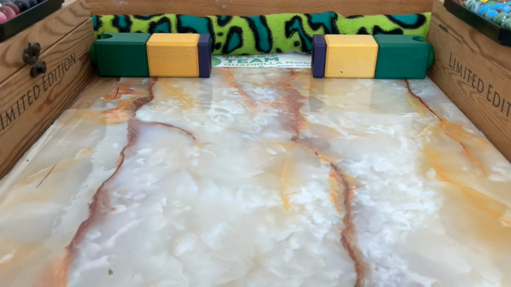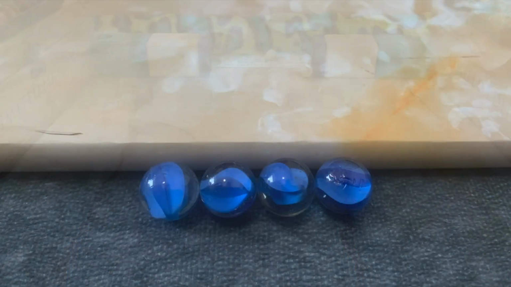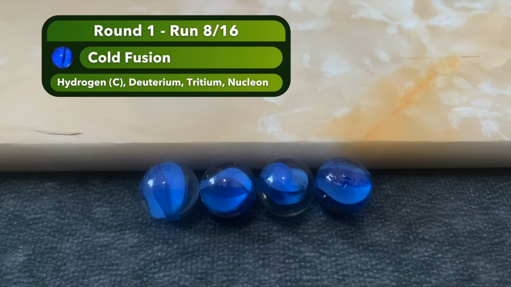Efficient Eggs, we'll see what they can do here. With Scramble leading the way here. Ooh, drifting off to the left side, and they're not going to make it. They're on the right edge, could be bumped by one of their teammates. The other two marbles are trying to keep it centered though. Ooh, Soft Boil might try to bump Scramble, but it's not going to happen. Even if they tried, it was not to be. 2 marbles for the Efficient Eggs aren't going to make it. That's not very good for them.